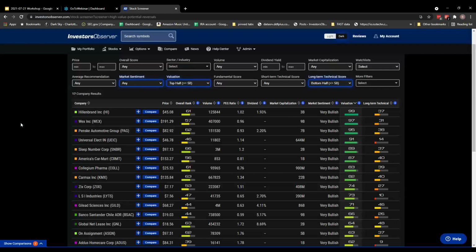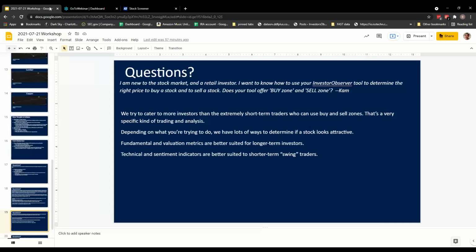And you can use the other shorter term metrics, right? Like a low long-term technical score and a higher short-term score or a higher sentiment score might let you try to find a shorter term, like a momentum or a more technical sort of play using that same thing. So it's not just about the individual scores, but you can also use them in combination with each other, and sometimes in ways you wouldn't think, like wanting a low score in some cases and a high score in other cases to try to find the right setup that you're looking for.